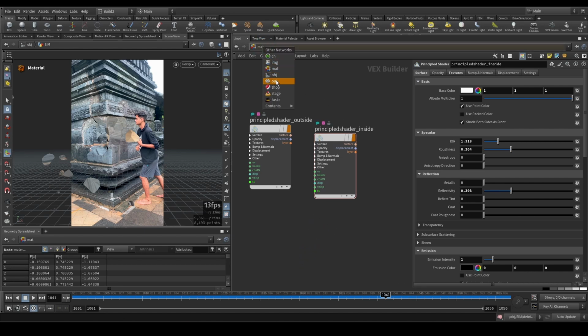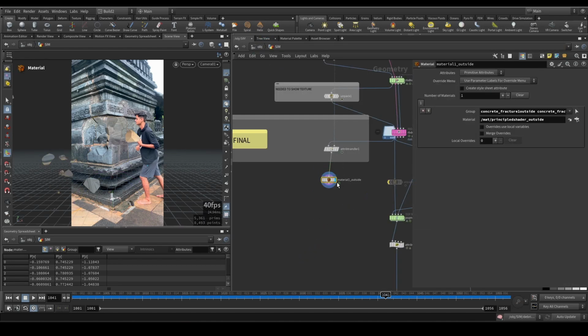So now when we come to obj, we'll create a duplicate. This would be inside, and clear this, and inside and inside. Okay, and same way here inside.